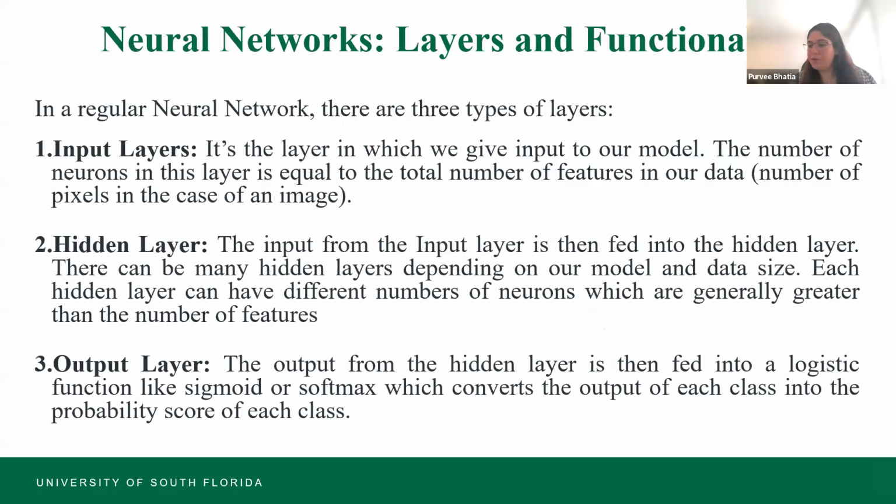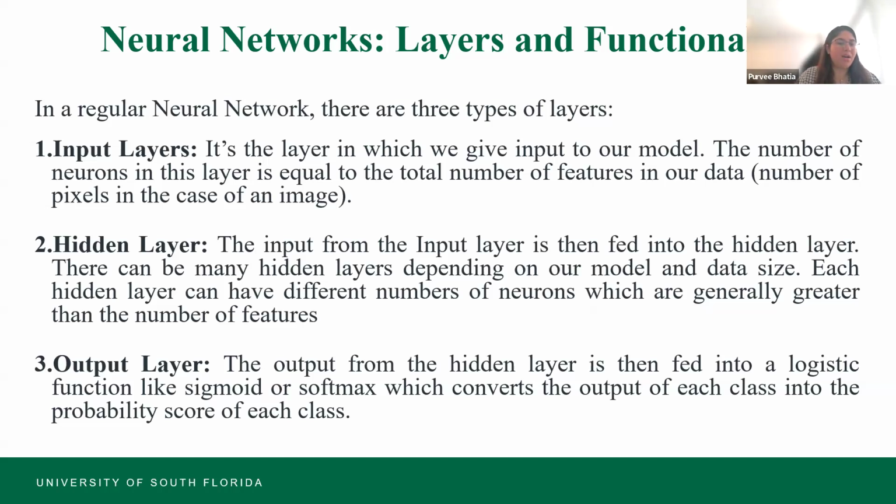Quickly, I'll go over a few important layers of deep learning. Every time you hear deep learning, you would hear these three things again and again: your input layers, your hidden layers, and your output layers. Once you understand how layers work, it's very easy to understand any neural network model that you're working with, because most of the models in the industry are neural networks. So I'll quickly go over what these three things mean because this is something you see every single time you have any model. Your input layer essentially is the layer that inputs all of the data into the model.